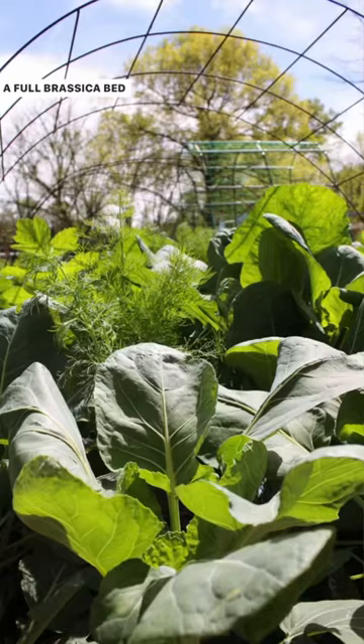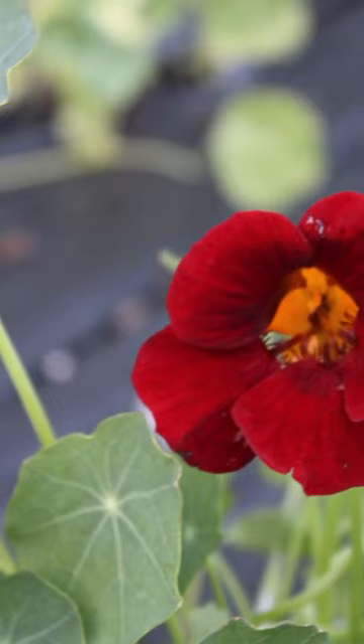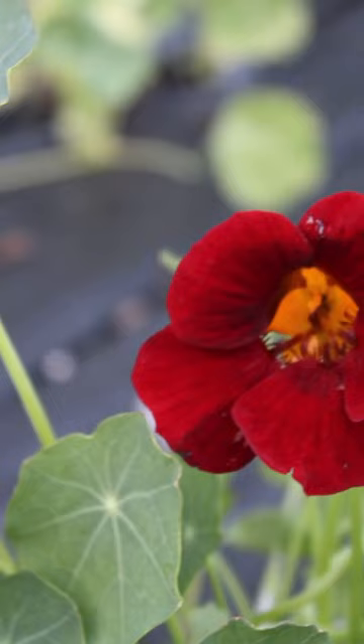I like to think of biological pest management as creating an ecosystem in the garden. If I'm attracting predatory insects like wasps, they're going to feed on things like those cabbage moths. If I plant dill next to my brassicas and let it go to flower, pollinators like wasps love that — they're attracted to it. And if they're right next to a broccoli plant and see that squishy green caterpillar, they'll go for it and it's gone. So you want to plant flowers, let herbs go to seed, and do things that attract pollinators into the garden. I actually hate wasps even though I'm a beekeeper, but I know they're doing an important job.